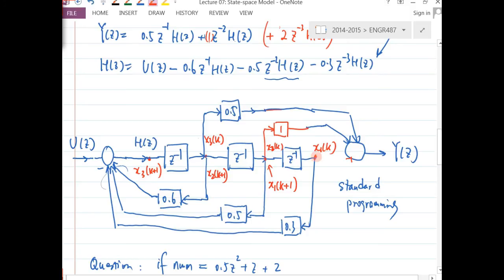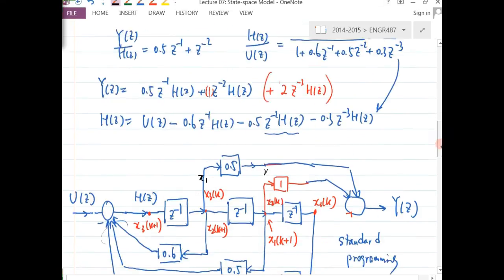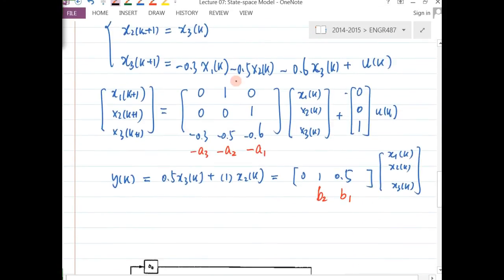Okay, so I want you to exercise this. Say I choose this as x1, x2, x3, right? What if I choose the reversed order? What if I choose this as x1, this is x2, and this is x3? How will the state equation look like? You should try this by yourself. If this is x1, x3, and x2, and an x3 here, how does this state equation look like? It's not going to be like this anymore, right?